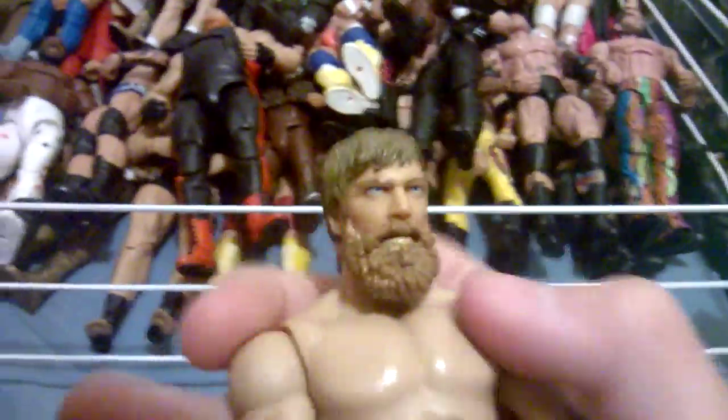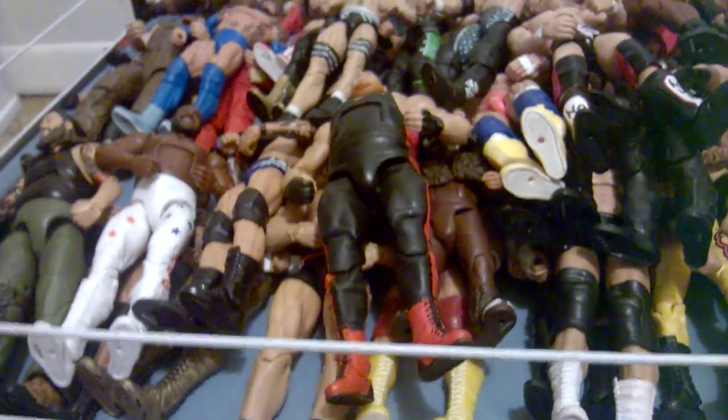Really, really like this action figure. So, yeah, these are all my action figures. Like I said in the beginning of the video, I believe I have around 60 of these action figures. I still have some more. And yes, that was my toe cracking.